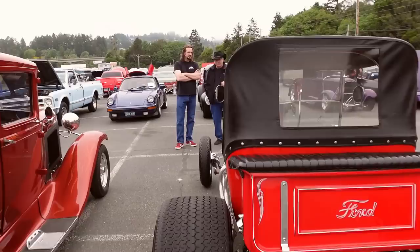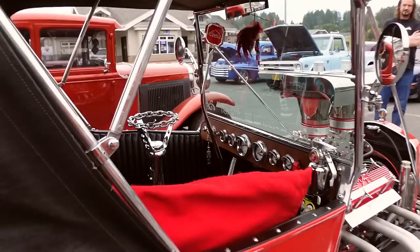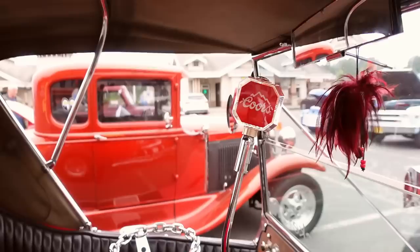Yeah, it's quick. And you got the little chain steering wheel from the 60s and everything. Yeah, I tried to make it. It was pretty much junk when I got it, and I tried to rebuild it the way I remembered them from the 60s, and I think I've done that. You did a really good job. That's what I noticed right away. Thank you. For sure.